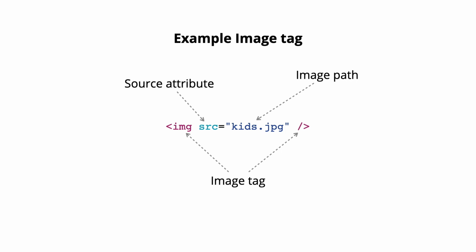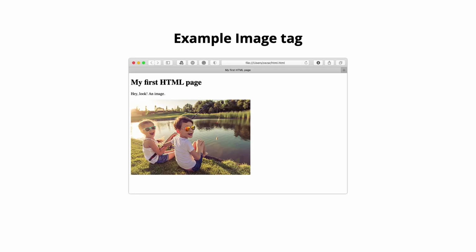of the attribute. Another thing that I want to point out here is that the image tag can also be written as an unpaired tag, meaning it's got no closing tag. When the HTML tag doesn't need to wrap text or other HTML tags, you can write it in its unpaired version. And here's what the browser makes of it. It renders the heading, the paragraph, and then it loads the file from your file system and puts it on the page where the image tag is.